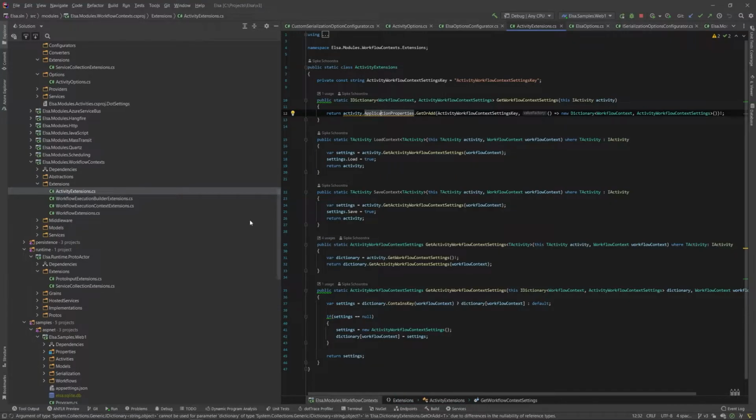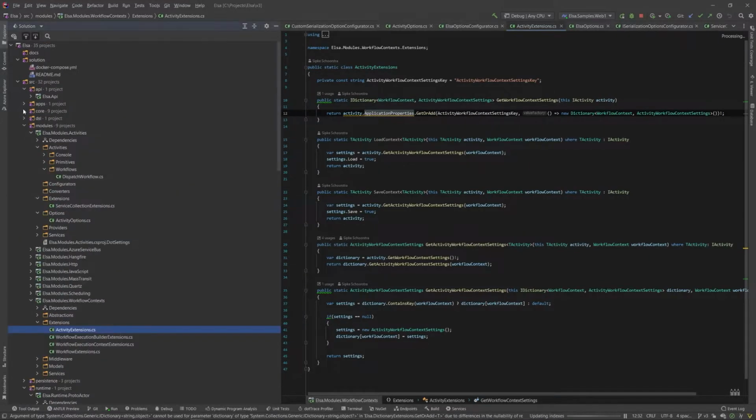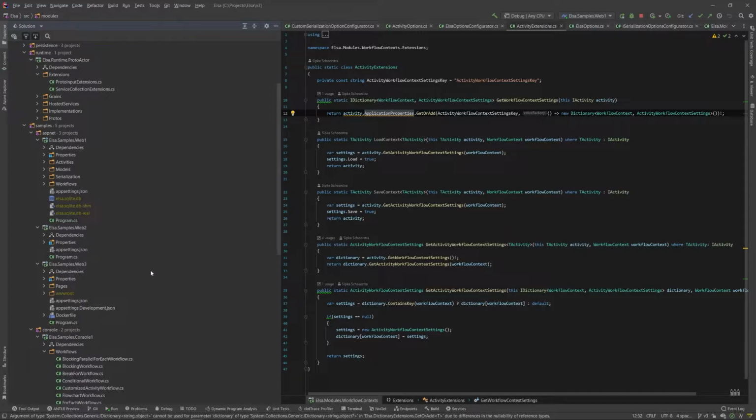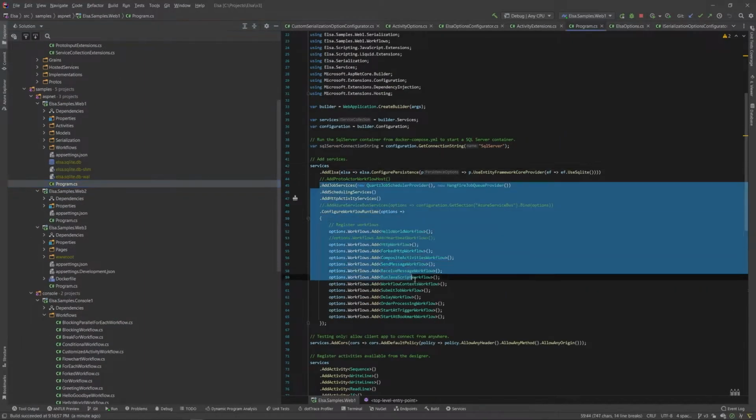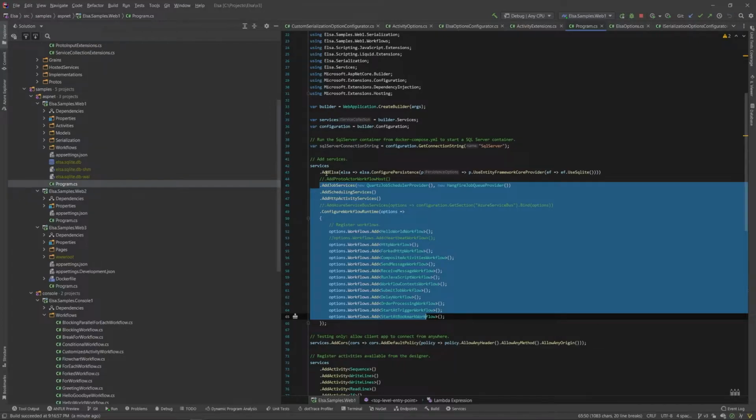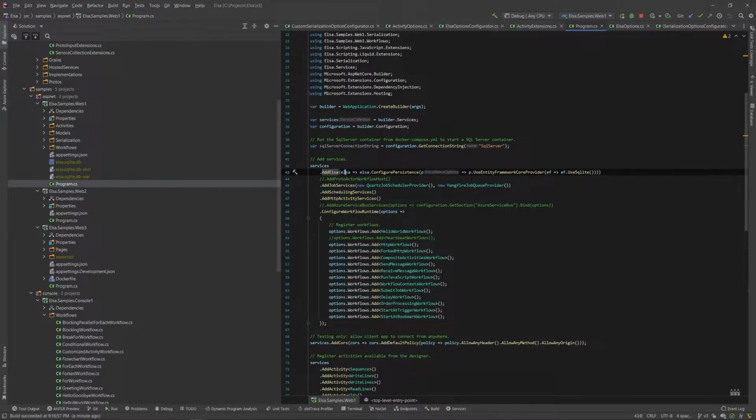So moving on, let me show some brief updates on Elsa 3 and then we can talk about the server affinity. Lots of the updates for Elsa 3 are a bit of refactoring, mostly to make the configuration API a little bit more extensible and modular, so that it would look something like this. This will probably go away. This will be encapsulated within AddElsa, and then the AddElsa method accepts a lambda that gives you an Elsa options configurator, an object that holds a collection of configurator objects. That means any packages in the system, custom packages or existing packages provided by this repository, can extend this collection with custom configurators.